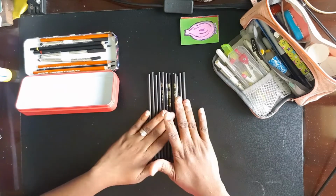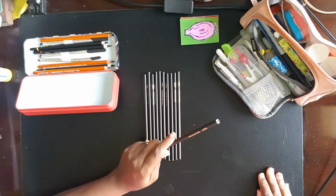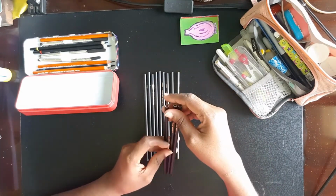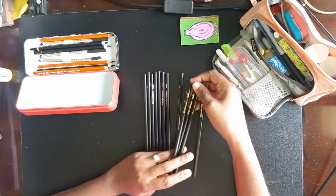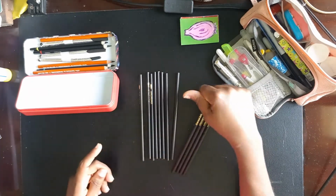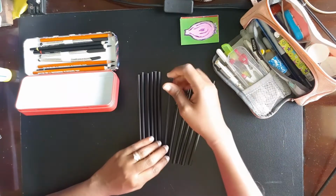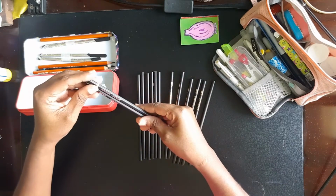So they have these there, and they said they're charcoal pencils. I don't remember the brand they're from, and I just took out the garbage. But I saw these there, and I was like, wait, they sell charcoal pencils now? And I decided to stop, and it was like $3 for it. It was like, wow, that is not bad at all. As you can see, they're not sharpened yet. These ones came pre-sharpened.